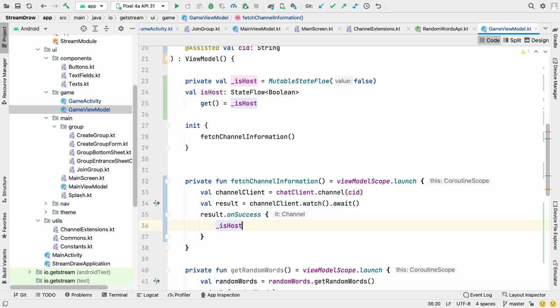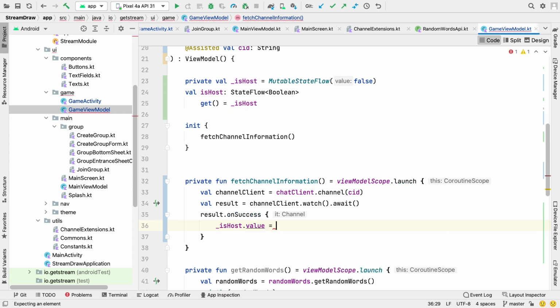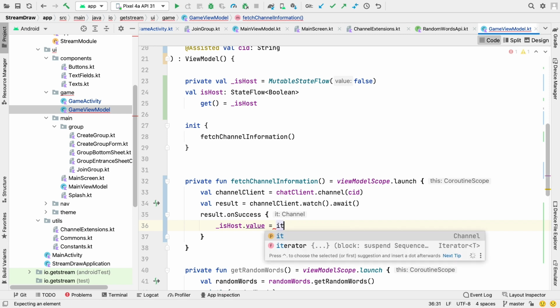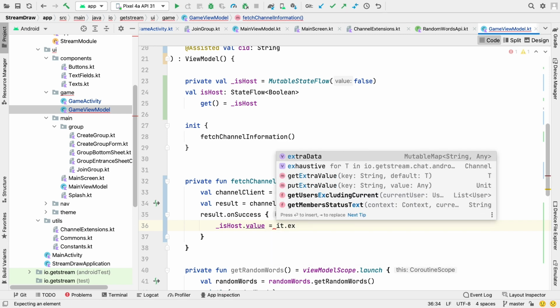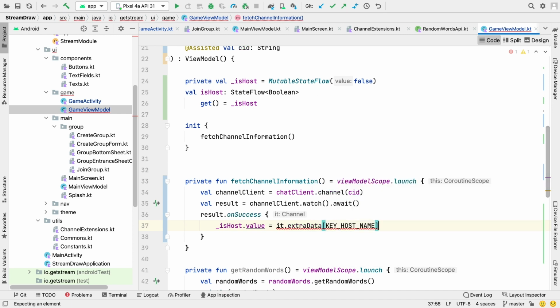Now here I will put the information of isHost. So I will write _isHost.value equals, we will get the channel information from it. So we will write it.extraData, and we will use key hostName, and if it is equal to the current user's display name, that means the current user is the host.